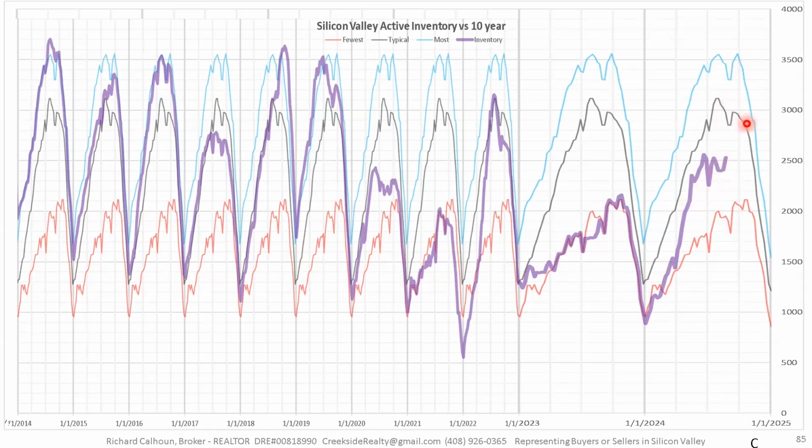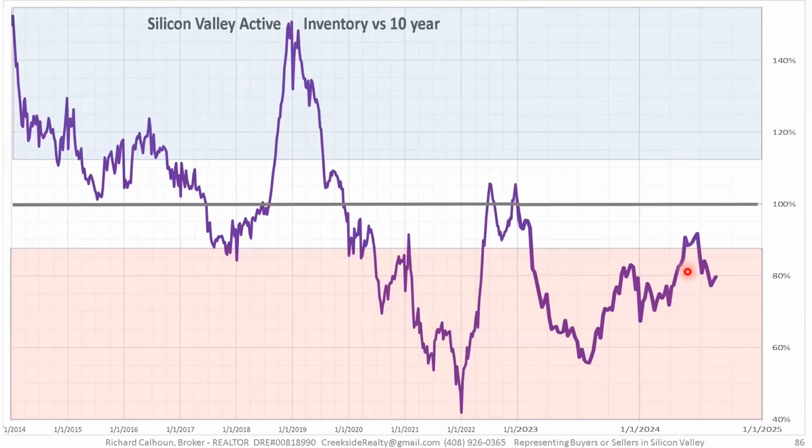You can see you're basically following the normal pattern, but you're lower inventory. You're between a hot marketplace and a normal marketplace, more or less following the normal pattern. And you can see you have this bounce even in your 10-year cycle. So that's 10 years, and this bounce here is July the 4th. This year's bounce was bigger on July the 4th, and that's because a lot of people turned July 4th into a full week holiday because it fell midweek on a Thursday.